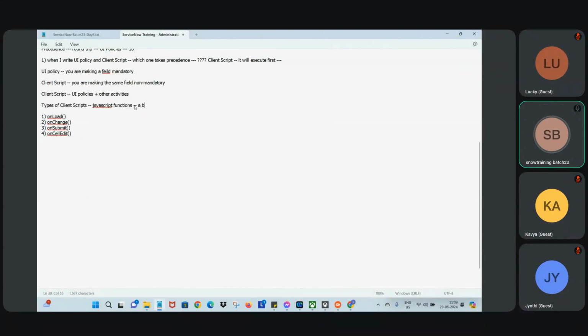You already know what a function is? A block of code which is reusable. That means it can be called any number of times. You already know how to write a function, right? Function, and then the name of your function. You can write your own function name and then parentheses to pass the parameters, like this: parameter 1, parameter 2, and then left and right curly braces, inside which you will write line number 1, line number 2, and so on, up to line number n.